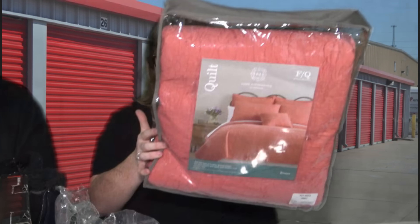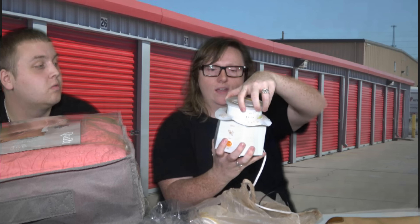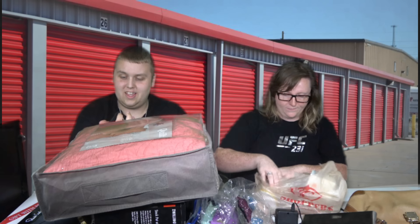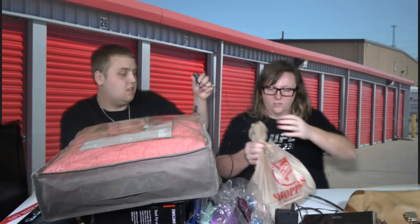The quilt should be a super easy local sale — it's a full/queen quilt that retails at $120, but goes for about 40 to 60 now. This is interesting — it's a GiGi wax melter for hair removal. It's half used, but I found two more refill wax inserts brand new. I also found a flip phone — it was dead but I brought the charger. There could be a lot of information on this. The wax melter with the inserts — that's going for 15 to 30, should be an easy local sale.